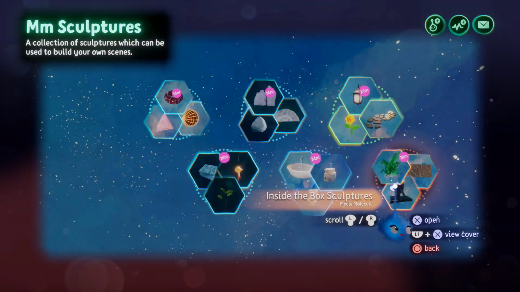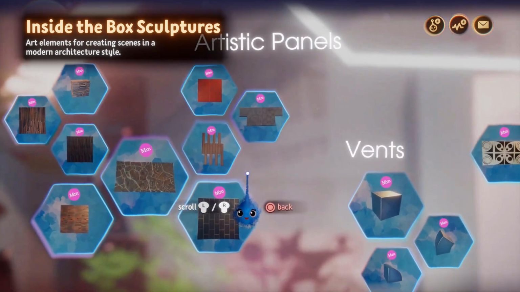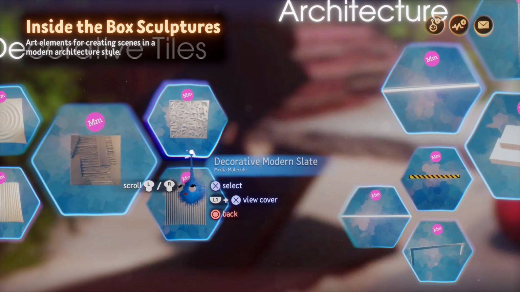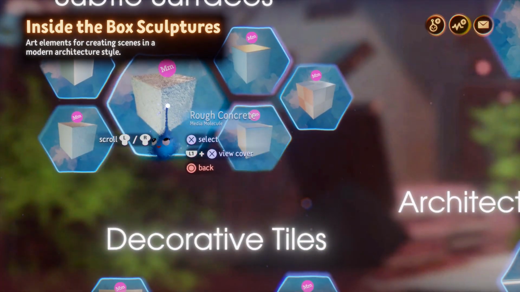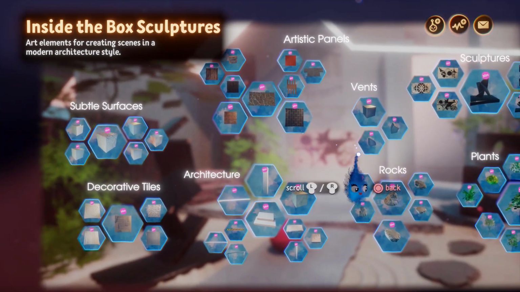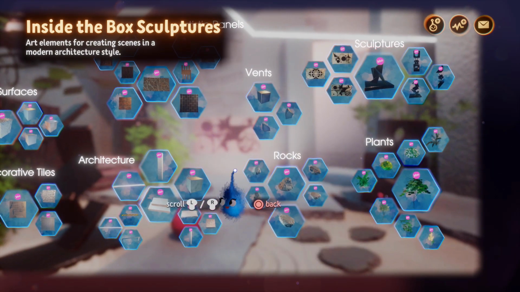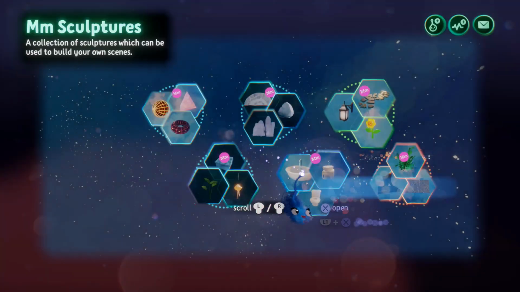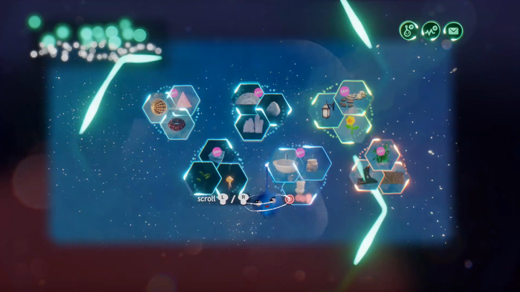And our last kit is inside the box, which is more realism. There's some lovely textures in here, very modern tiles. There's some bricks up there. We've got these patterned blocks, concrete and things like that. It is part of the VR set, but don't worry about that. You can use this in something that's not VR. These are not VR specific things inside the sculpture list. So you can use these even if you're not making a VR dream. Right, so these are the kits.